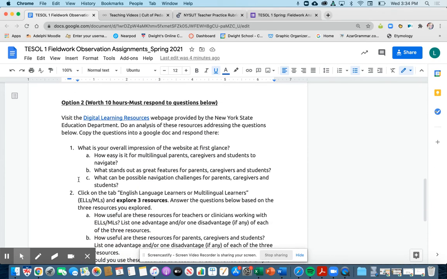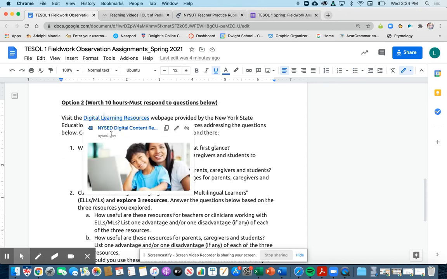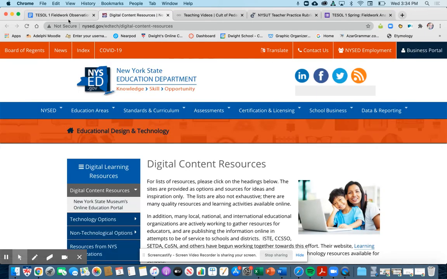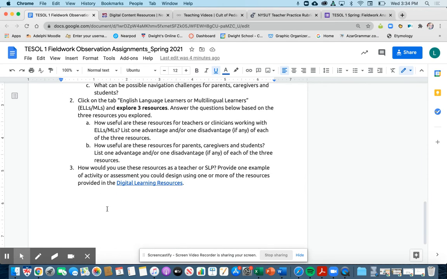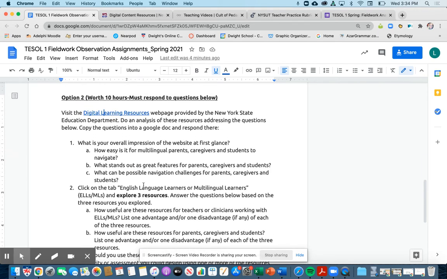Then this option is worth 10 hours. So this would be if you complete everything listed here. So you would visit the digital learning resources from New York State Department of Education, and you would kind of go on like a web quest to answer these questions. So if you complete all of this, that would count as 10 hours.